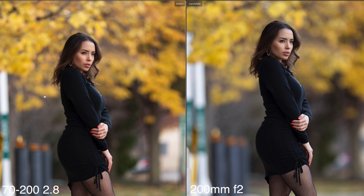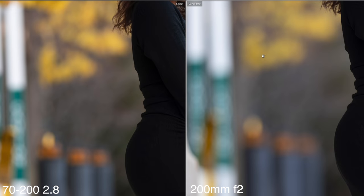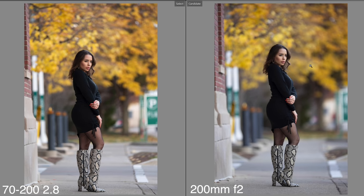I need to zoom in a little bit more. Look at here, you can see the outlines of the leaves, and look at here, look at how it's just all diffused together. That's what really gives this image that 3D cutout. Again, I can tell that this is shot with the 200 millimeter F2, but I don't think this is convincing enough that you should spend this much more money on a lens to get just a little bit more of an out of focus background.